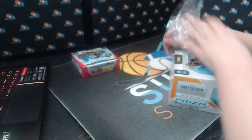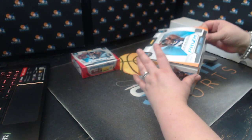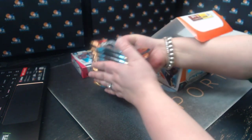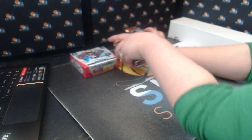Good luck, everybody. Yeah, we have more Prizm in the house. We haven't even opened, we have a full case of retail. Retail. Yeah, we haven't even started on that yet. But we do have more FOTL. We have more hobby. We have a bunch more stuff. Guys, we're going to go pack by pack on these bad boys. We have a lot more high-end basketball in the house.